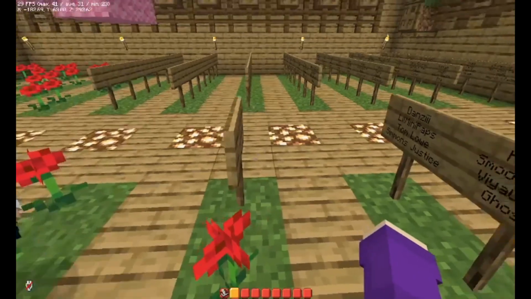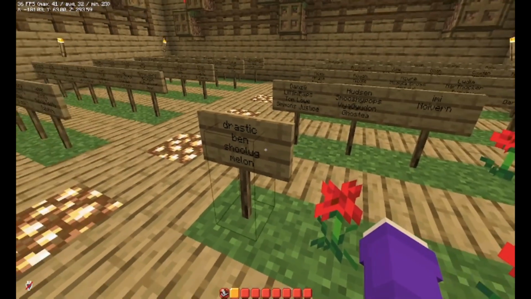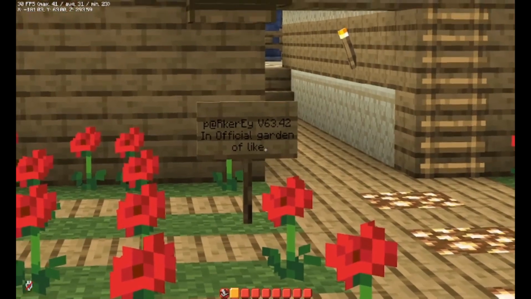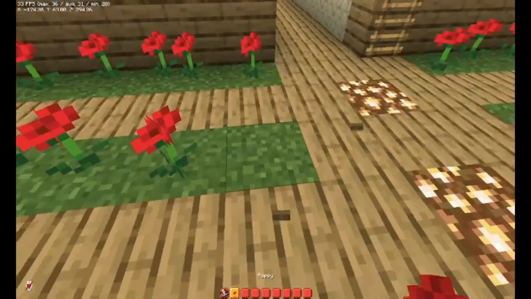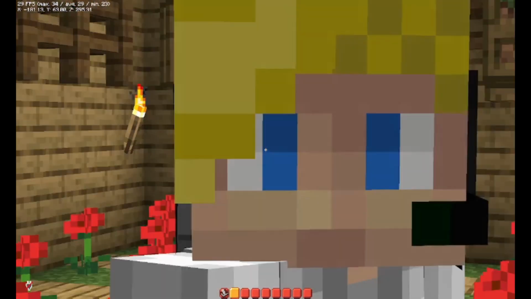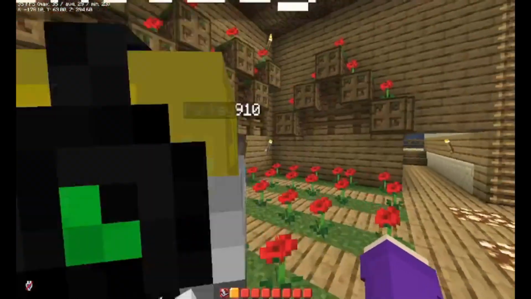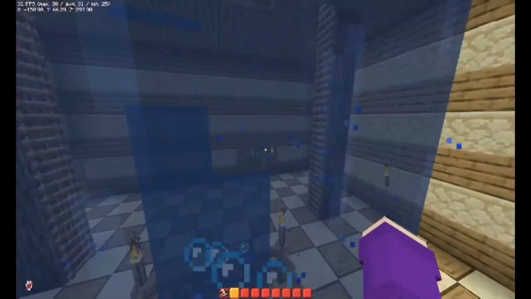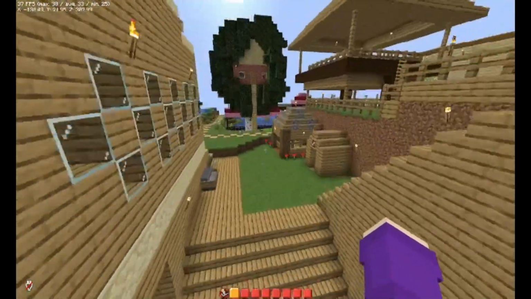Oh, hello. Drastic, Ben, Shulk, and Melon. Who's Melon? Yes. Parky? It's Parakeet. There's a joke that we have where Parky is a melon. It's not a joke, it's fact. That makes you a pumpkin. Okay, it's a fact, Parky, you're a melon. Parky is a melon, confirmed. A watermelon.